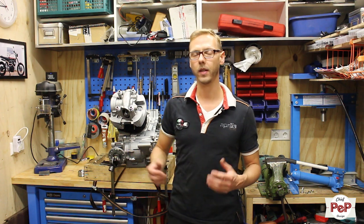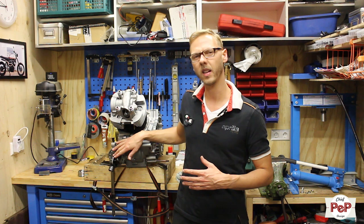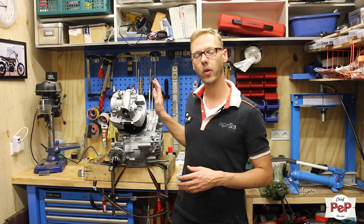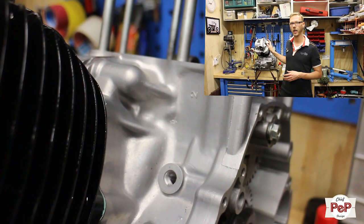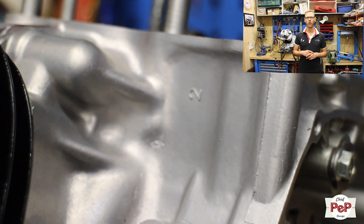Now, if you mount or dismount your engine, it's good that you mark all the pieces. Normally, I talk about the shaft side and the front side. And the shaft side is obviously the rear side. Yamaha calls this cylinder number 1. And if you have a really close look at your engine, you find the numbers actually there. I've made this video and I'll show you right now.